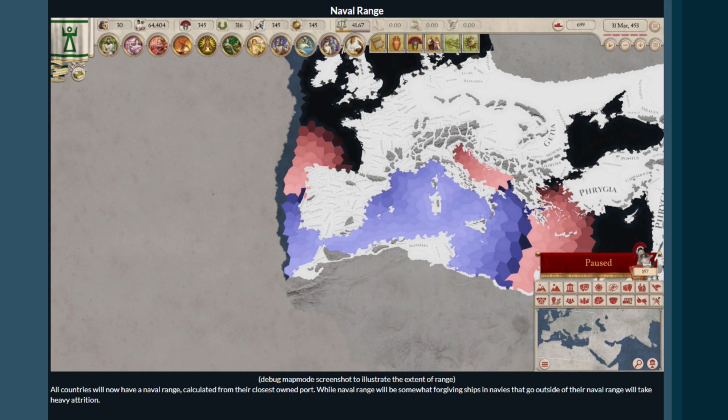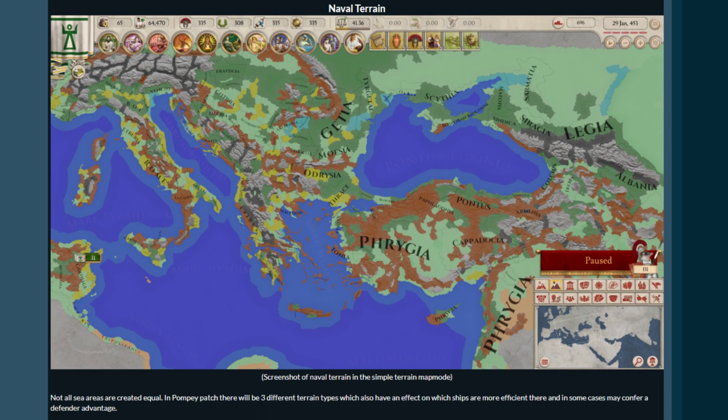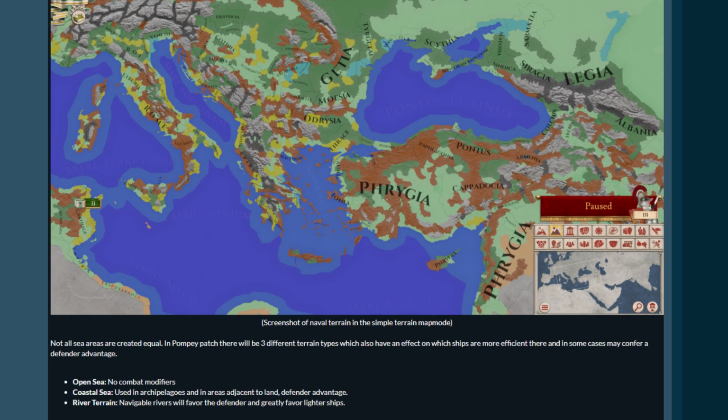You could have maybe an alert banner to let you know, hey, low supply on your ship, or display it in red in the outline if you don't want to be that invasive. Along with these changes, there's also now navigable rivers and naval terrain. So open sea, coastal sea, and river terrains are distinguished from each other. On rivers, for instance, light ships excel, while coastal battles always give the defender the advantage.